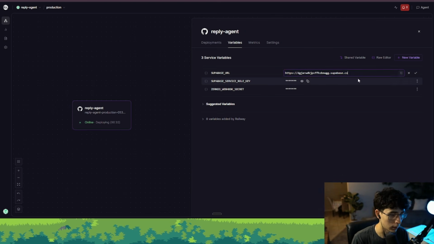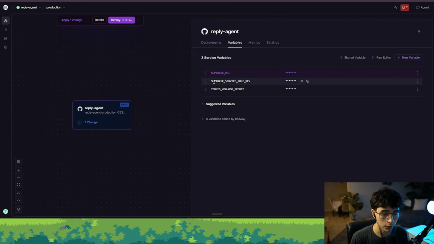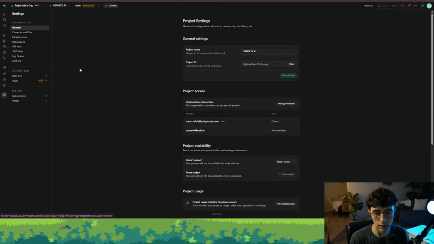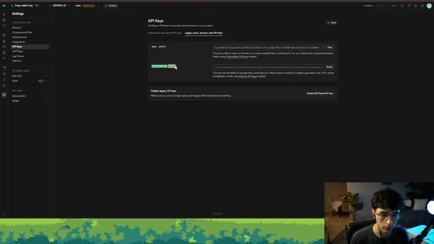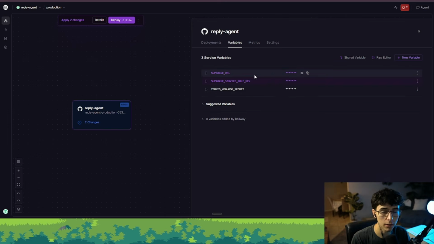I'll edit, and then there you go. And then for the service role key, you need to go into project settings. You need to head into API keys, legacy service role. I'm going to reveal it real quick and make sure you paste it here. Now, what we're going to do now is we're going to go set up our Zernio webhook.